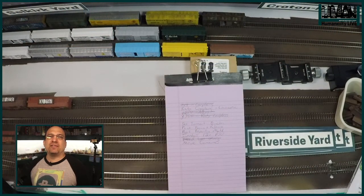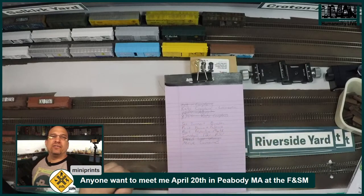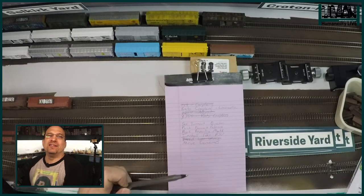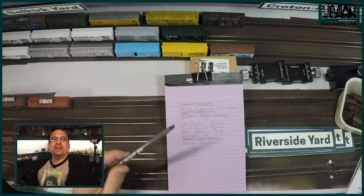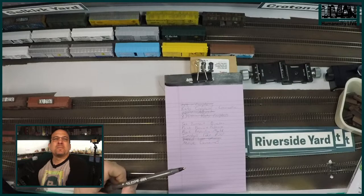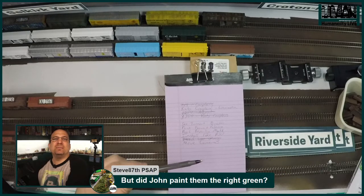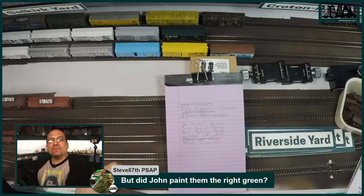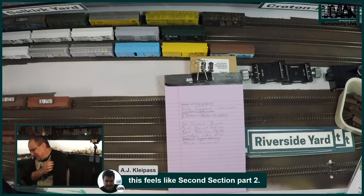I just realized chat's not scrolling. Does anybody? Yes. Unfortunately, Island Ops is the following weekend, so probably won't happen. Drew, you know what's funny about that is that sometimes I just need a piece of paper. Sometimes just having paper is just, yeah. Well, that's true. Let's see. Yes, John did paint them in the right green. He painted them XF70. Yeah, AJ, exactly. I was giving Mike a pretty hard time the other night.